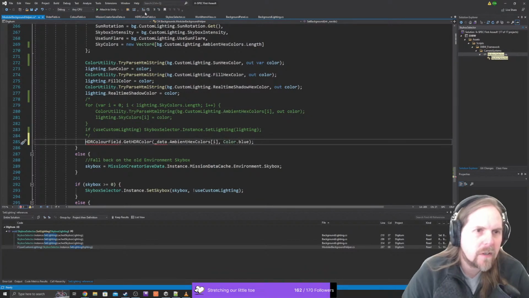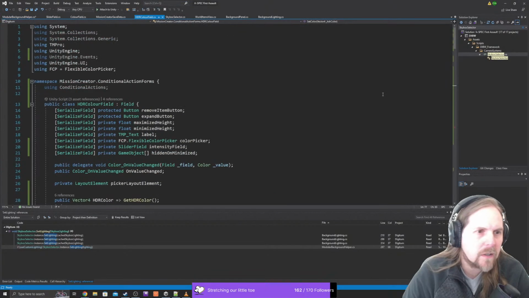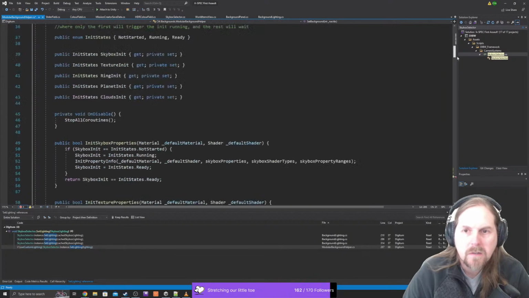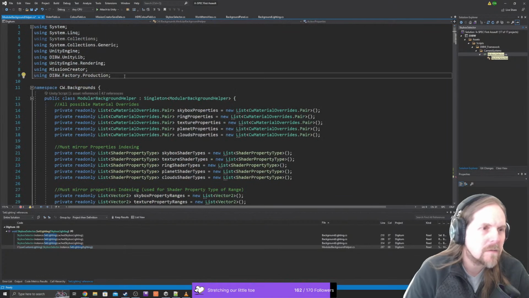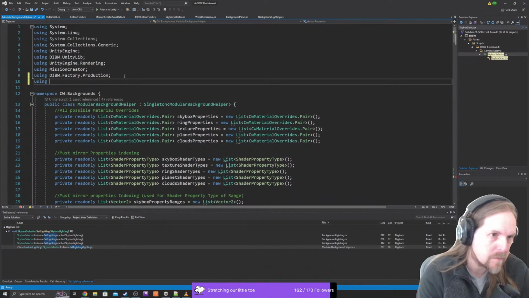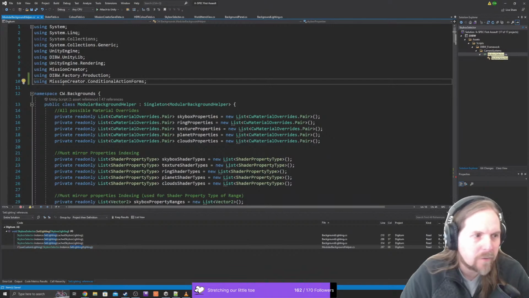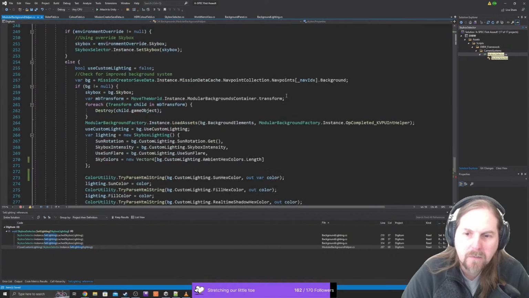And now HDR color field, you are there. Gonna have to sort these namespaces out.